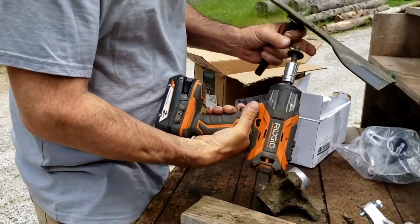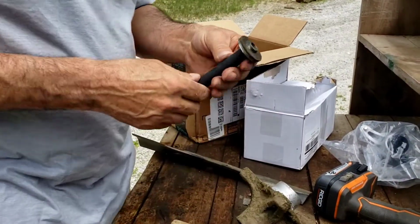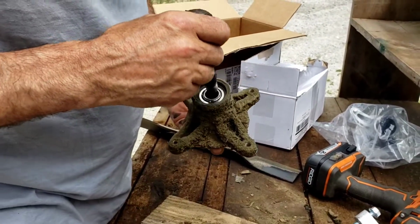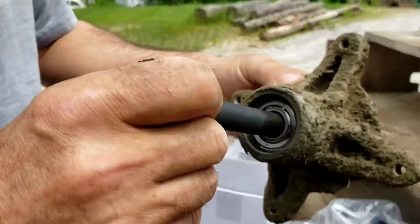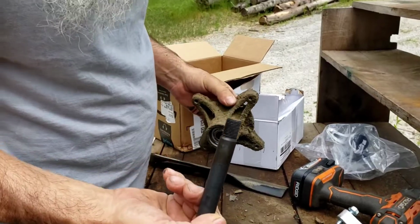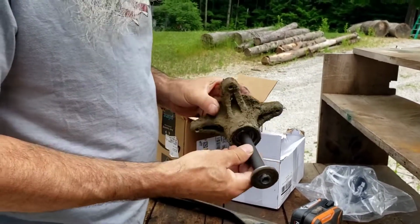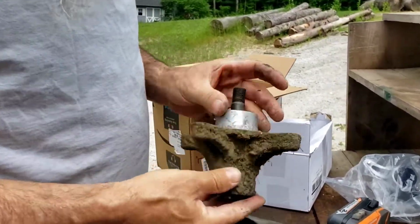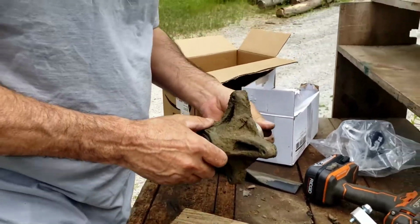Okay, so these are right-hand thread. There's your spindle from the old unit. Wow, look at that bearing in there, folks. That is really bad. You know, it's a shame they don't put any grease fittings on these. No grease fittings at all. Can't even grease them. It's a shame. If you could grease that, you'd probably get a lot more life out of it.